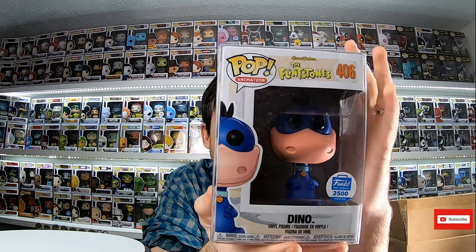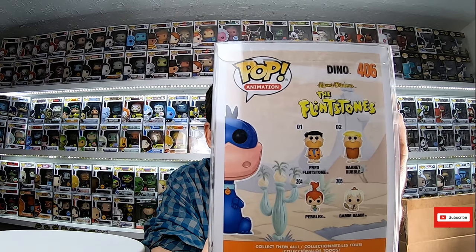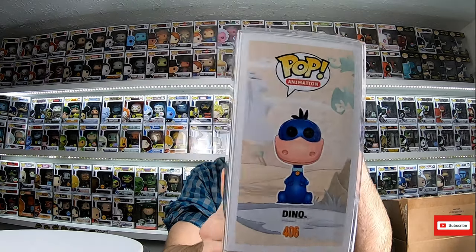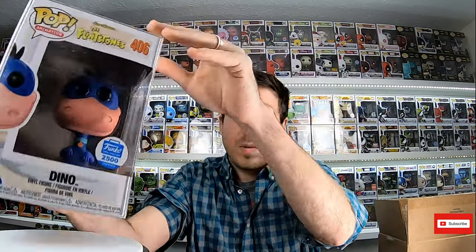Alright. Dino from The Flintstones. Nice. Actually, 200. Nice. This is a 2,500 piece set. I just ordered the Wilma and the Betty, so I should be getting those. And I like this. I will be keeping this one for sure. Very awesome. Heck yeah, I dig this pop a lot. Don't see too much damage. Alright, number 2.